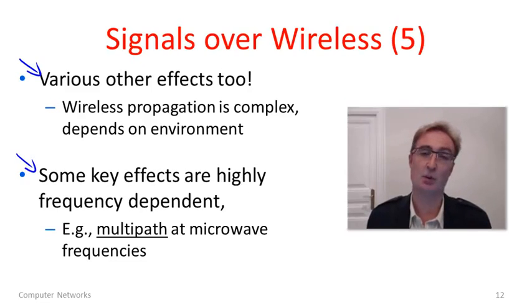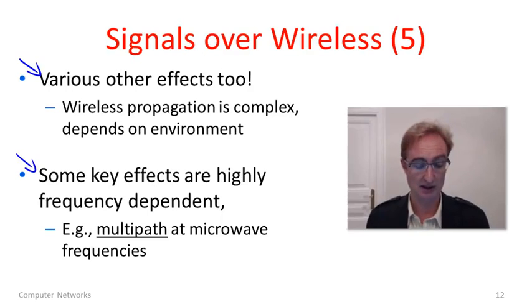And the other reason that wireless propagation is complicated is that many of the key effects depend significantly on the frequencies. Signals at different frequencies propagate in different ways. To use an analogy, light is a very high frequency, so it propagates in a very directional way, like shining a torch. Sound is a very much lower frequency phenomenon, and it does things like go around corners. You can hear people even when they're in another room. So a different frequency there can be related to very different physical effects.